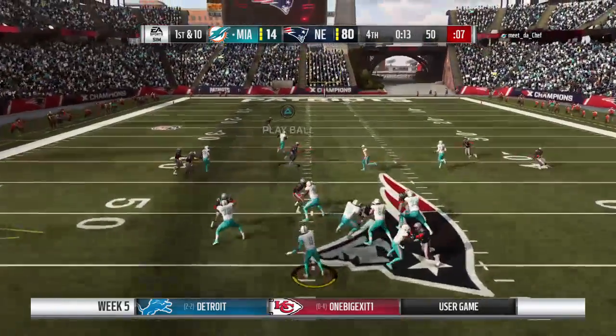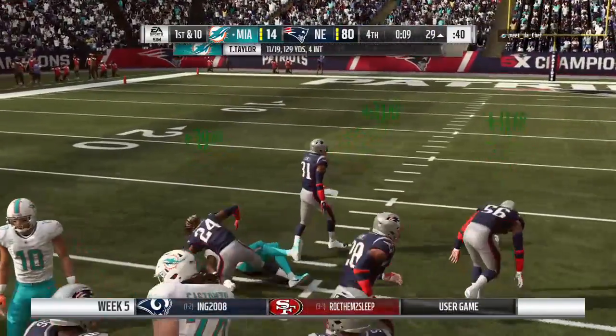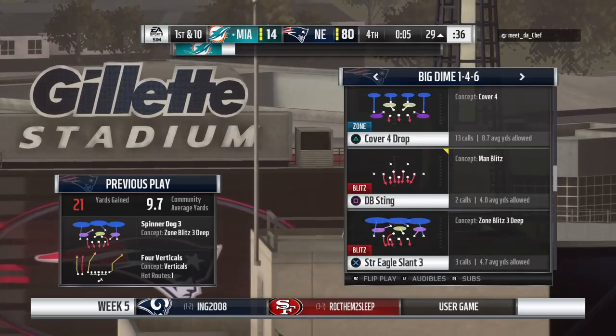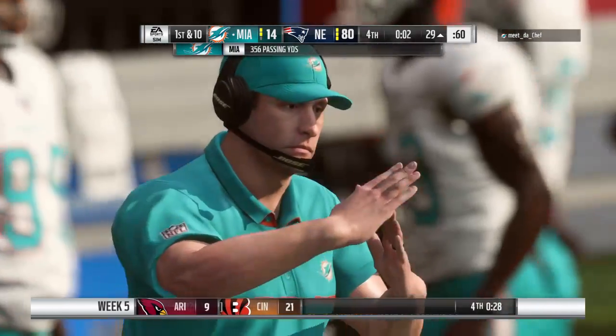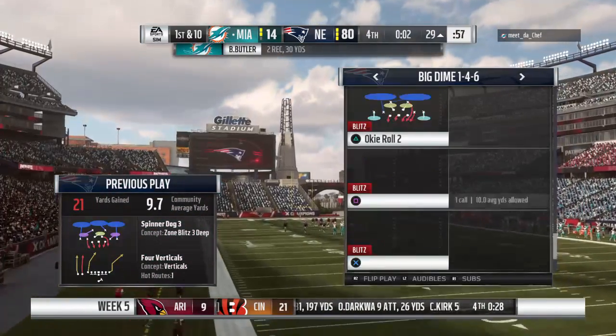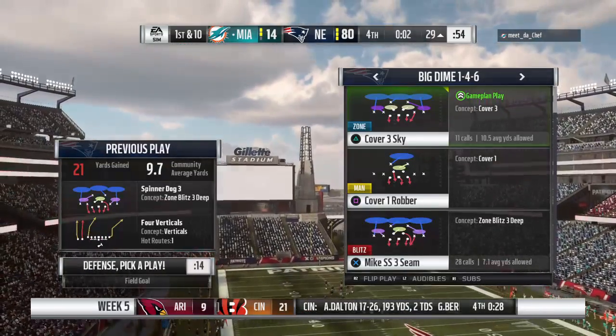From midfield now, here's Taylor. That's caught by Butler over the middle. And he'll go down, but not before getting this inside the 30. And a nice gain of 21 yards. And they just took a timeout with 2 seconds to go. This one obviously decided. Not sure they needed to take it, but we'll take it with them.